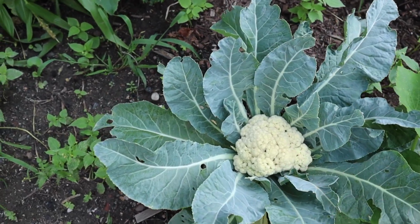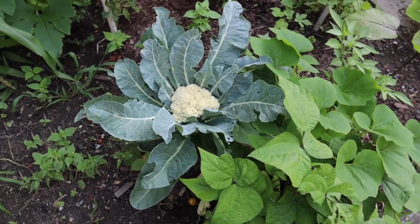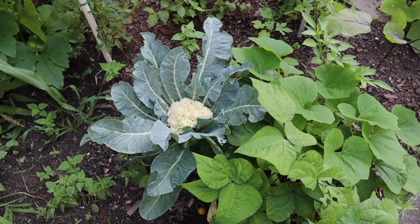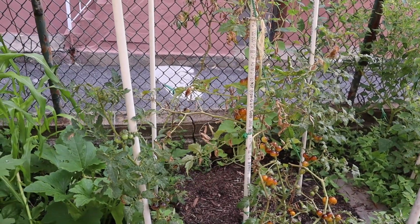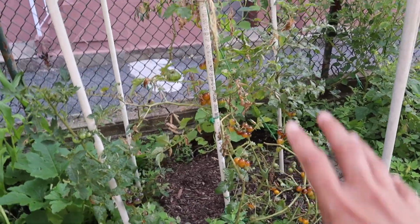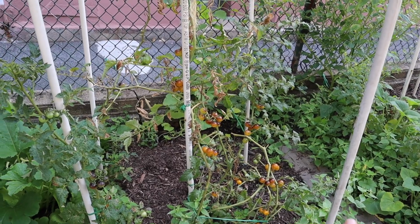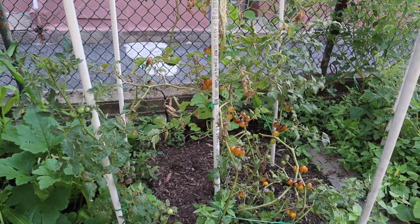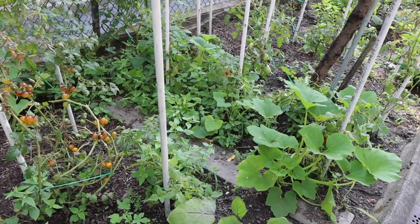And cauliflower. I had no idea it was actually going to grow this big, but I might not harvest today. I might leave it for a couple more days, and then I'm gonna come and harvest. And that tomato plant needs to go. It's really dry. I know I haven't been watering here regularly. It's been mostly rain. So I need to harvest all of these tomatoes, and I think I'm gonna make jam because it looks so pretty. I love the color. Maybe a tomato and bacon jam or something. I'm gonna think about it, but I'm taking all of that with me today.